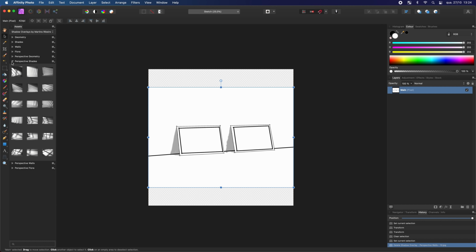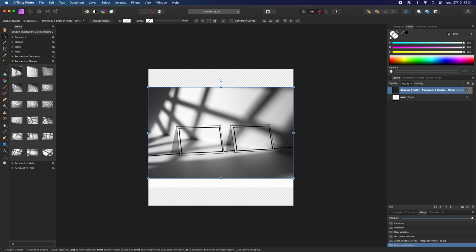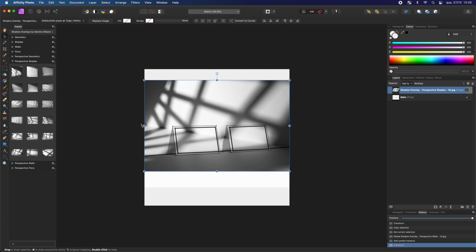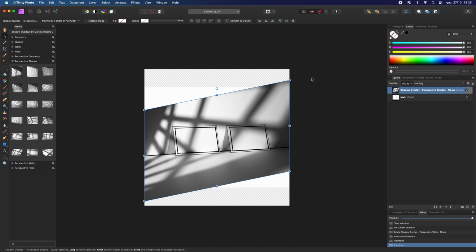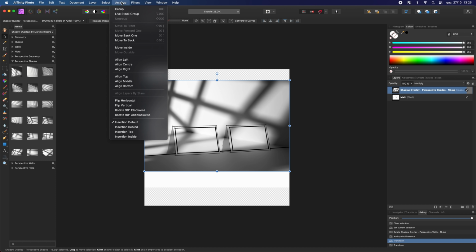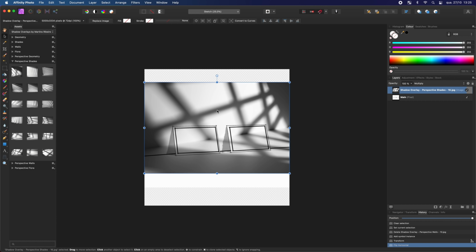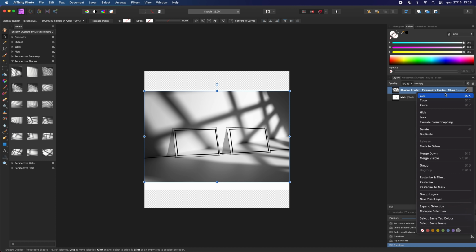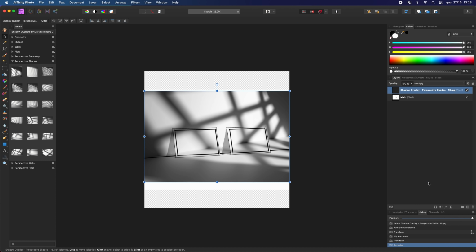Now let's try something else. Yeah, this one. Same problem here. The direction is different, and if we do this, well, it's too skewed. So let's start by flipping horizontal. Adjust the image, and this time I'm going to do something slightly different. So let's rasterize.